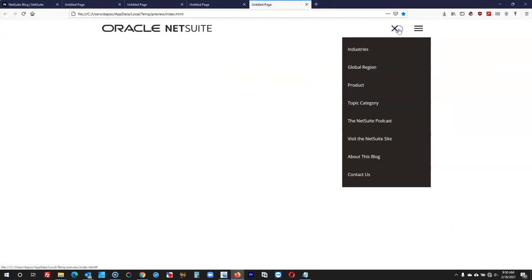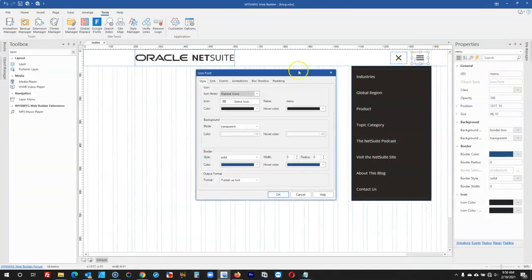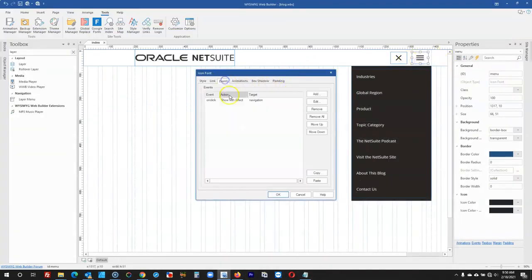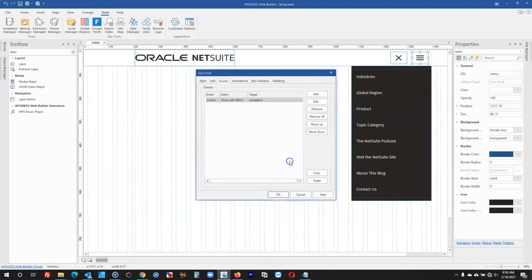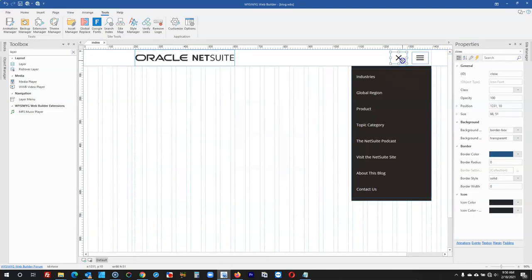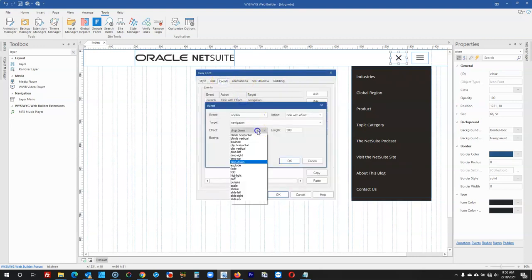So if you notice, this was pretty close, but still from the bottom. So I had to correct it this time, changing it to the top. Right, so I set the slide up, and then I did the same for the close. So I corrected that to also slide up, and that was just about it.